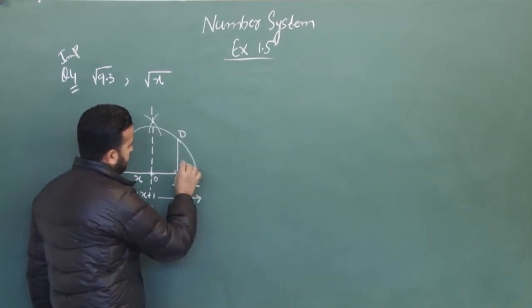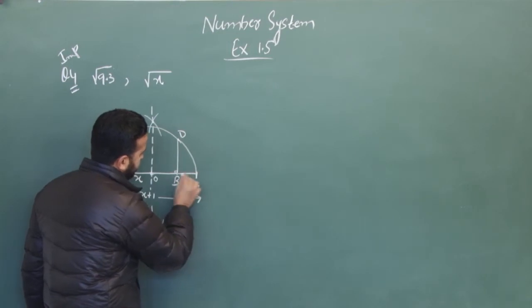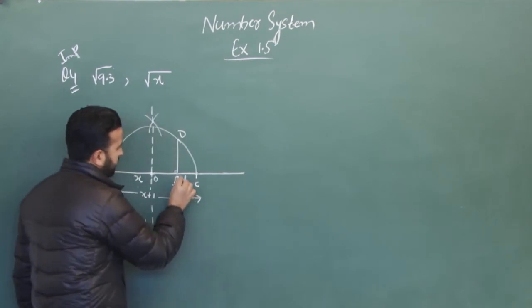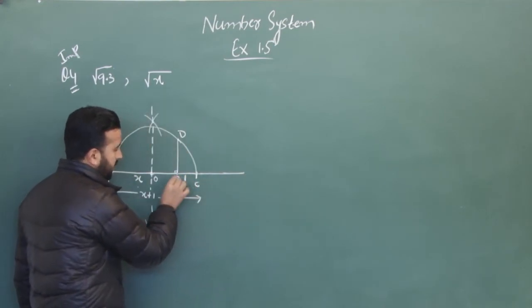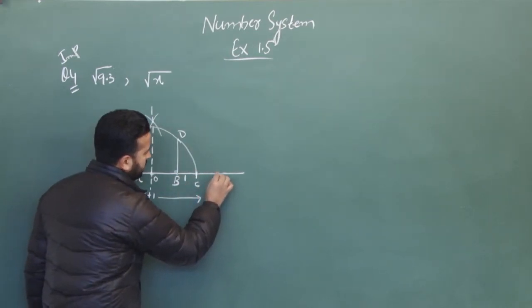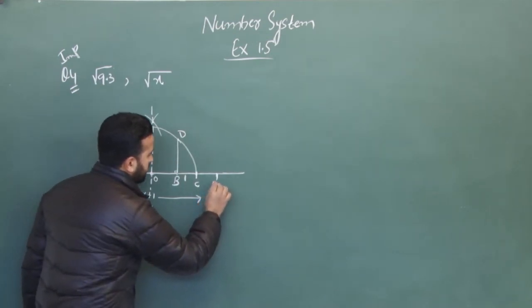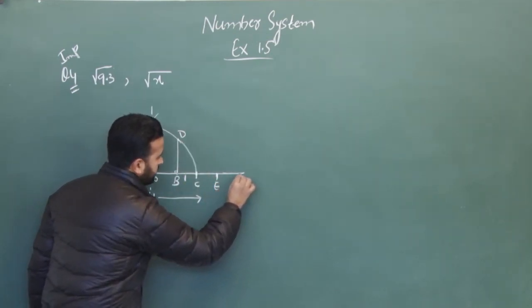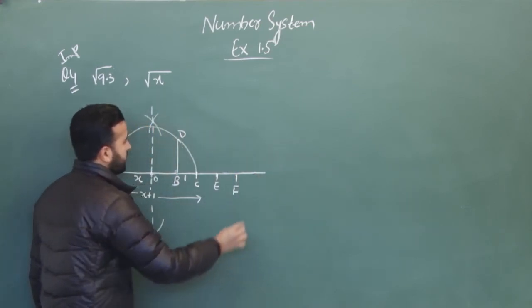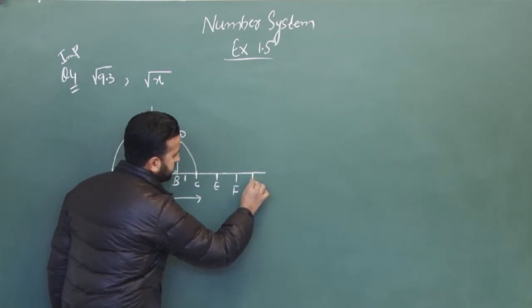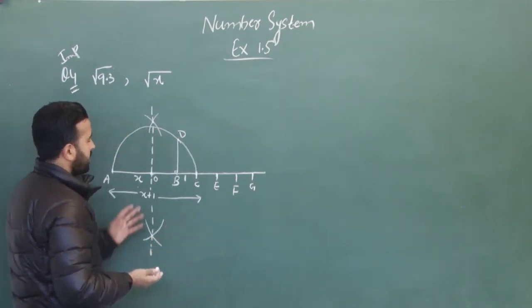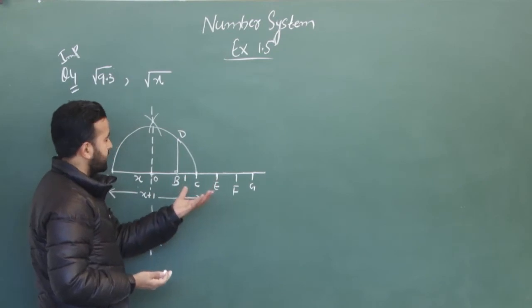Now we can extend this line, that is AC, on the right side. From B to C, starting from B, it is of unit length, that is 1 up to C. Similarly, we can mark some other points: after C, D can be taken as E. Similarly, F. Similarly, we can take some other points, that is G. Now we are extending this line and taking equal widths, of unit length.